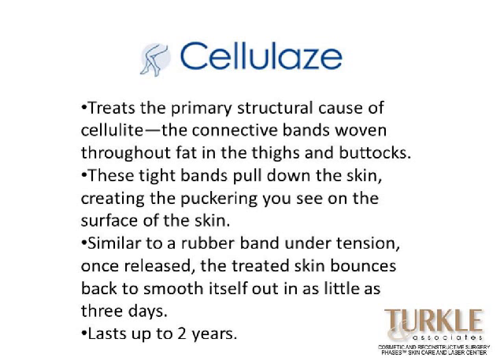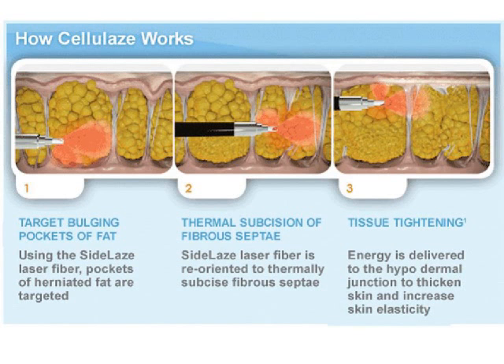Cellulaze uses a little different idea but kind of the same overall concept. Instead of using a little blade that goes under the skin, we're going under the skin with a laser, and we're using laser energy to release those bands. But we're also using the laser to heat the back of the dermis and try to stimulate dermal repair, collagen synthesis, and try to thicken the dermis and make it look a little better. Results have been holding upwards of two years on this as well. The laser releases those little fibrous bands and then is used on the back of the skin to help tighten and thicken the collagen and make better, thicker skin.